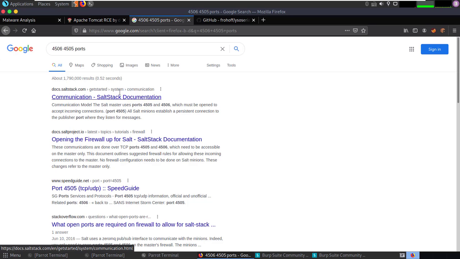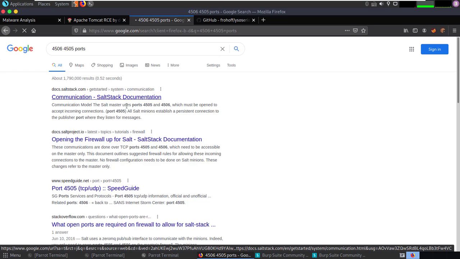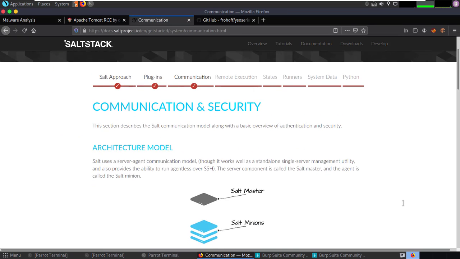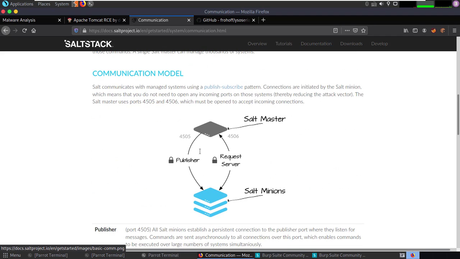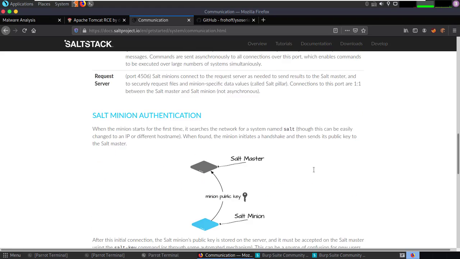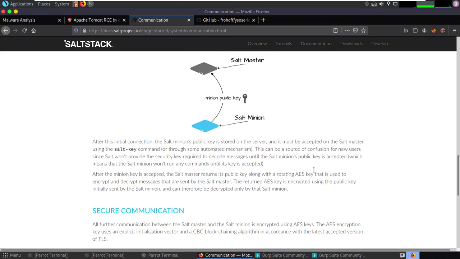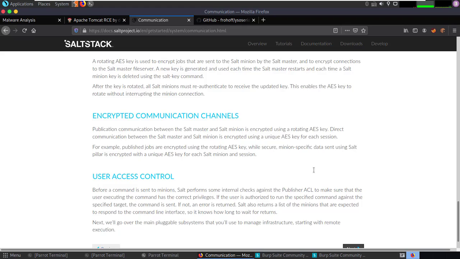I've never seen this before, so we can look at some of the SaltStack documentation. Not critical to what we're about to do, but it talks about a master and then minions. So there's some kind of master with multiple minions, and it works out well for Dockers. It's able to push information back and forth. So we want to talk to that, and we need to get access to it.